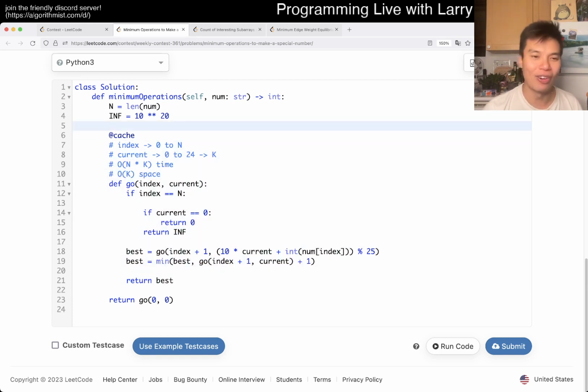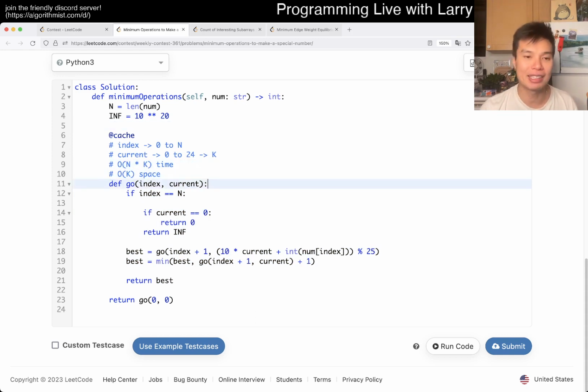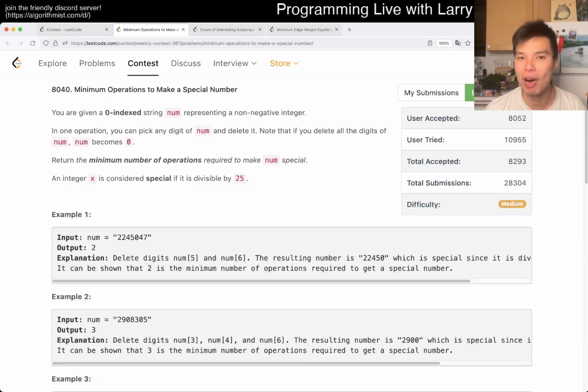I mean, or rather, this will be your complexity. So it's up to you to decide whether n times k is fast enough. So if k is huge, then it is what it is. But one thing to note apparently is that for this problem, k is not a variable. K is a constant, and that constant is 25.